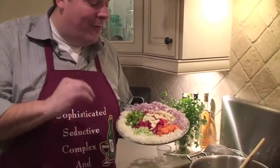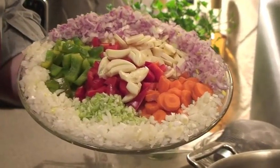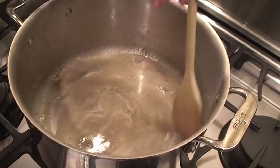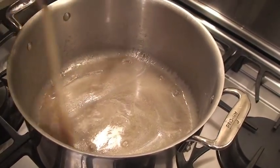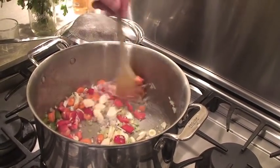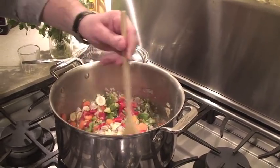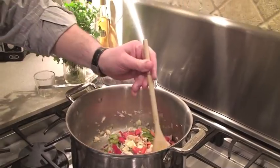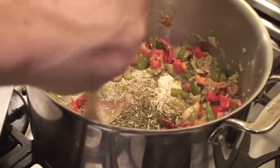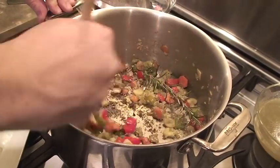If you look at this beautiful plate of vegetables, all of that is healthy. Unbelievable smells before it even goes in the pot. We've added just a little butter — maybe about two tablespoons — and a little bit more olive oil, left over from the lamb. We're going to take that whole plate of vegetables and cook them down for about 15 minutes until they get nice and soft. Then we're going to throw in our wine, which is going to add some serious flavor. I can't tell you how good it's smelling in here — all these veggies cooking in that olive oil, and the fond on the bottom of the pan from the lamb. We're going to start next with all the spices — every bit of that goes in right now. We stir it and coat the vegetables quite nicely, making sure it gets incorporated well.